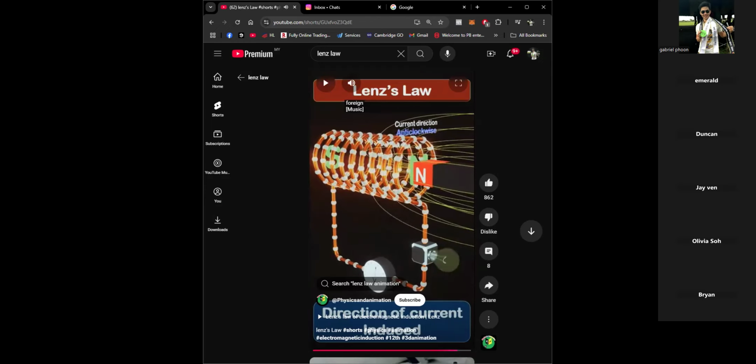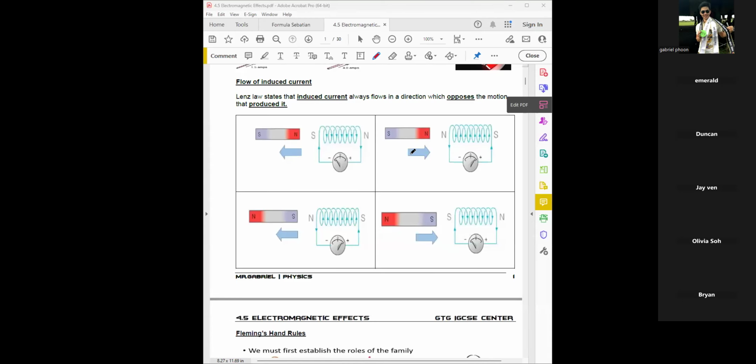Anyone having difficulty understanding this part here? So when it goes in you have to push it out, and when it leaves you have to pull it back in. Is it? Correct. Yes, correct. You understand, right? Okay, I understand it now.